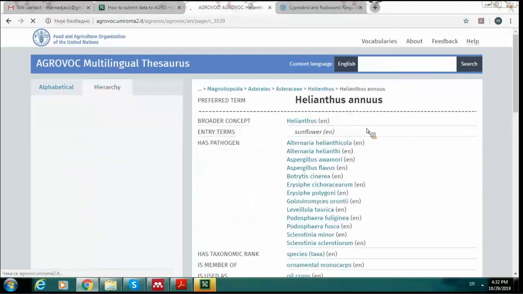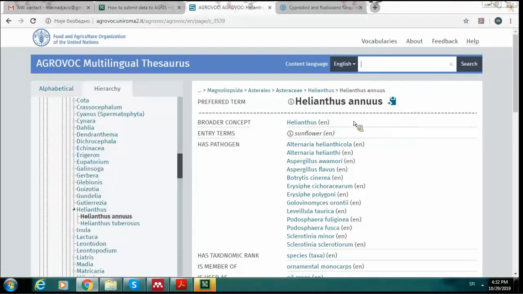So the appropriate AGROVOC term is Helianthus annuus. It is the Latin name of the sunflower. So you just enter the author keywords in this search field, and you will find some alternatives or some match with the AGROVOC thesaurus.